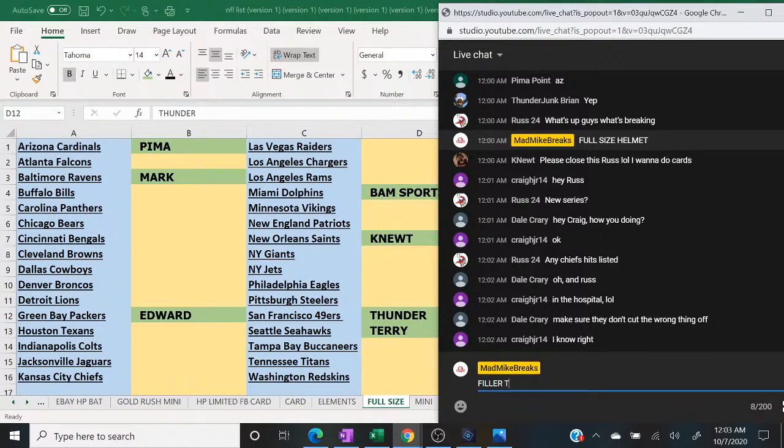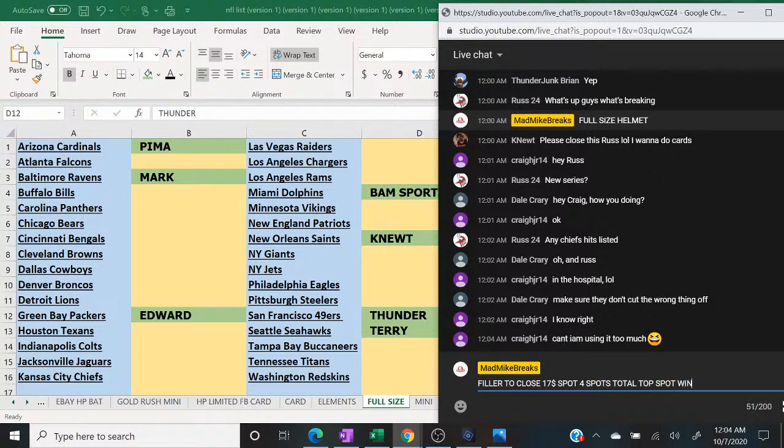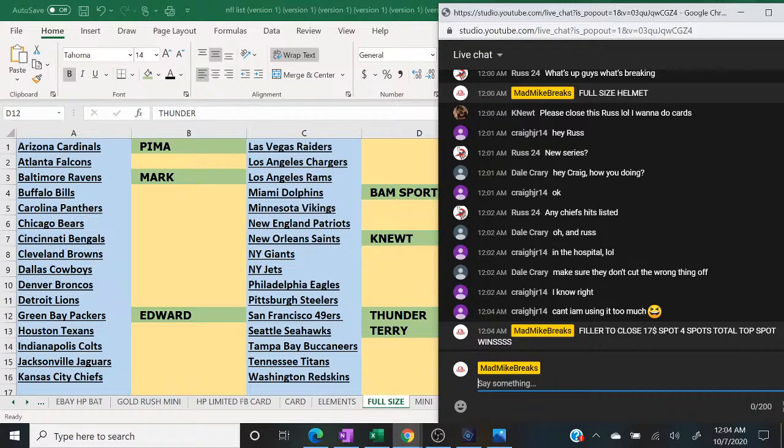All right, then. Let's try to fill the close. Last filler, 17 a spot. Four spots total. Top spot wins. There it is. That will close the break. A lot of good teams out there.